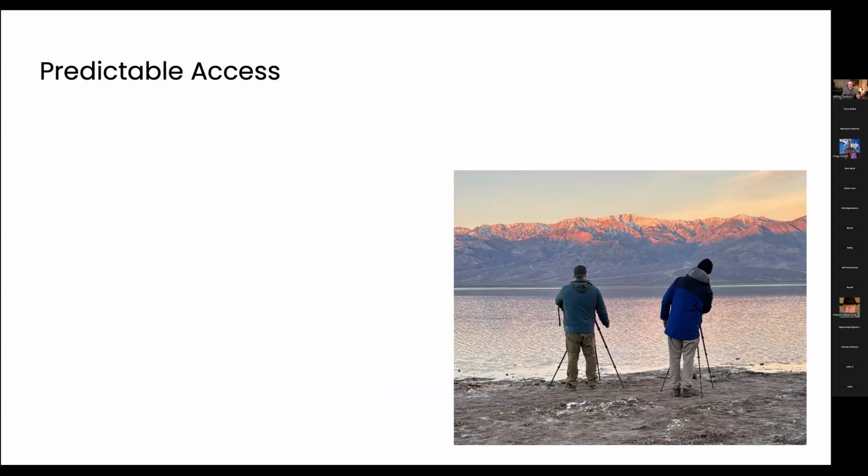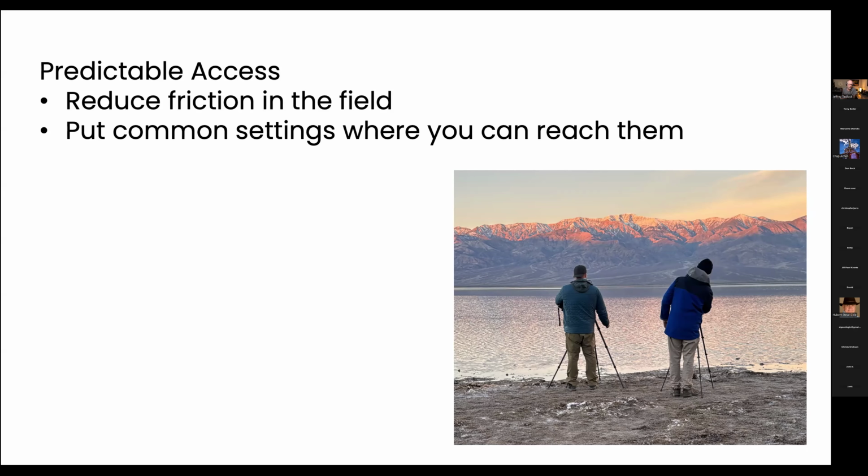And predictable access. So, bringing us into the home stretch here. Why so much talking about these settings and things like that is because we want predictable access. We want to reduce friction in the field. All of the settings I've gone over tonight are things I tend to change at some point in the field or want to be able to adjust. So I don't like them buried in menus. I want them in places I can reach them.